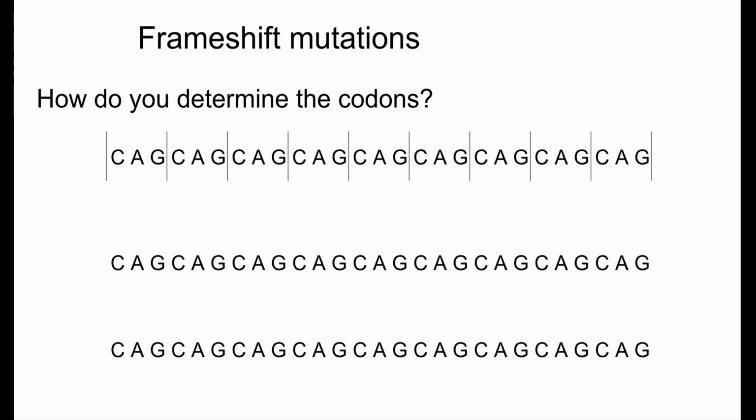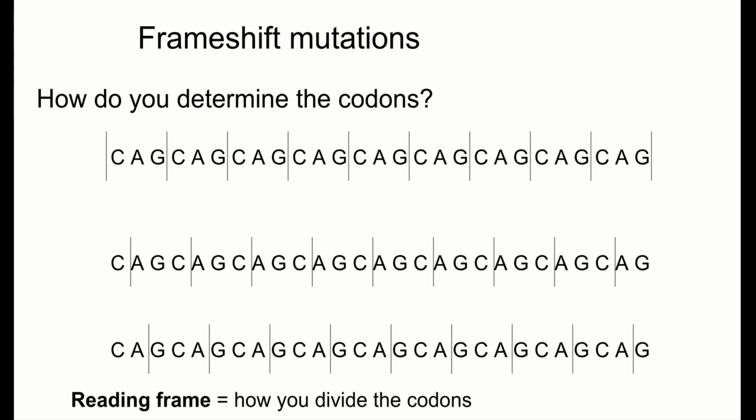But why do you have to do it like that? Why couldn't you divide up the letters like this or like this and just put your first codon at a slightly different location? Notice that if we change where we start determining our codons by just a letter, the codons themselves change a lot. In our first line, we've got CAG repeating over and over. In our second line, we've got AGC repeating over and over. And in our third line, we've got GCA repeating over and over.